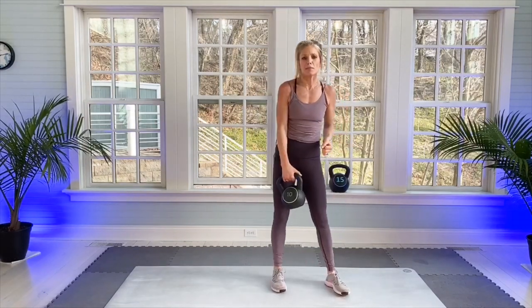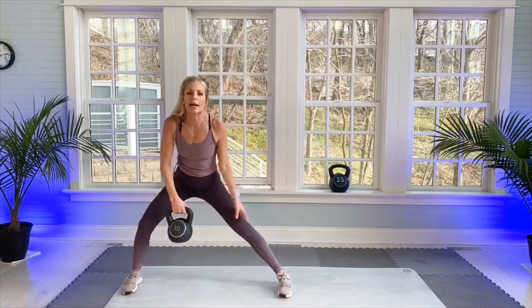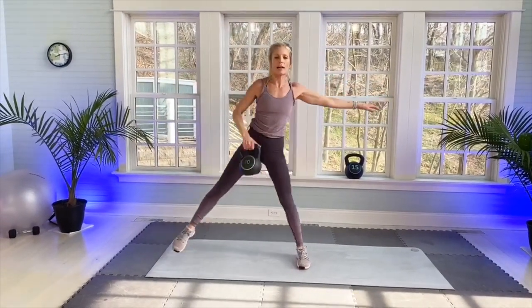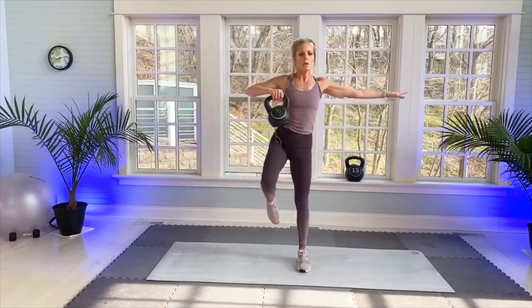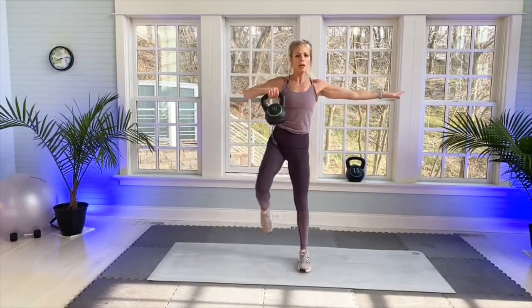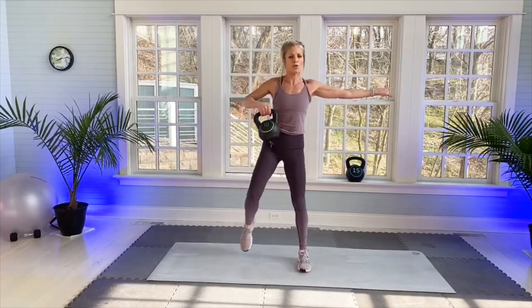Okay. Now we're going to do a shoulder lift, but I do want a balance move with this. So what you're going to do, side lunge, right leg out. Side lunge, okay? Shoulder lift. Side lunge, kettlebell goes down. Shoulder lift. You've got some balance going on. Slow it up. I want you to focus on your balance here. Give yourself at least a one-two hold right here.